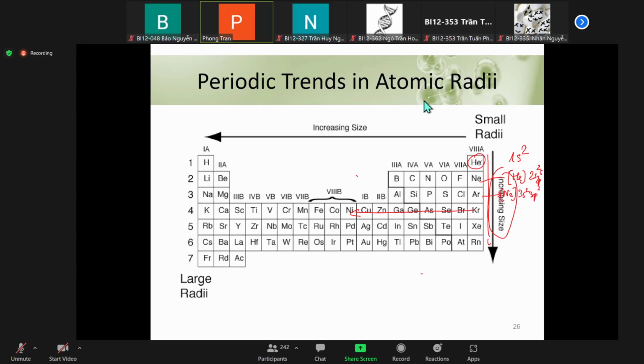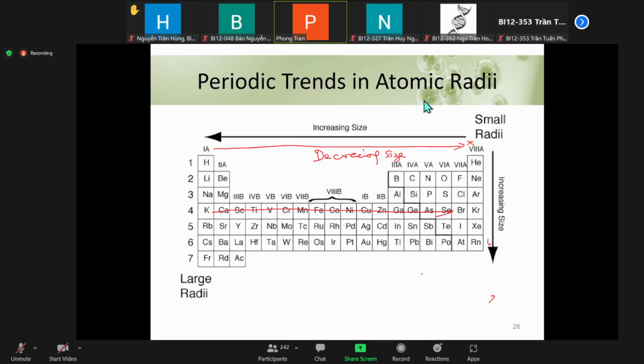So you see that when you go from helium to neon, it will have one layer more. You have one layer like this, nuclei, and then you add one more layer for the 2p. N equal to 1, N equal to 2, and then here you have N equal to 3. So you can see that the radius increases this way. Okay, easy to understand. When we go from the top to the bottom of the table in one column, the size will increase. How about in one row? Can anyone explain why when you go from the left side to the right side in one row like this one, the size will decrease?